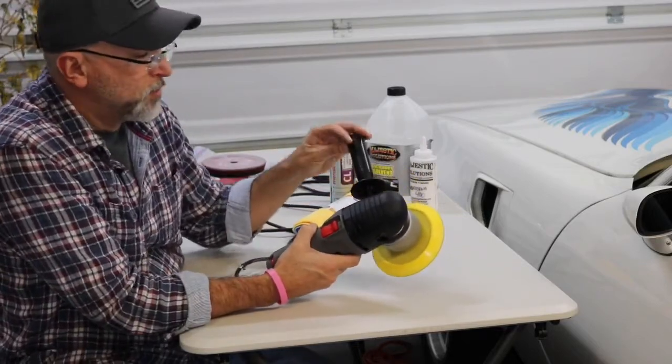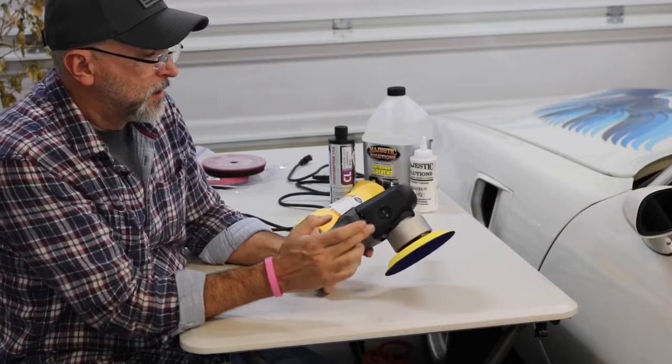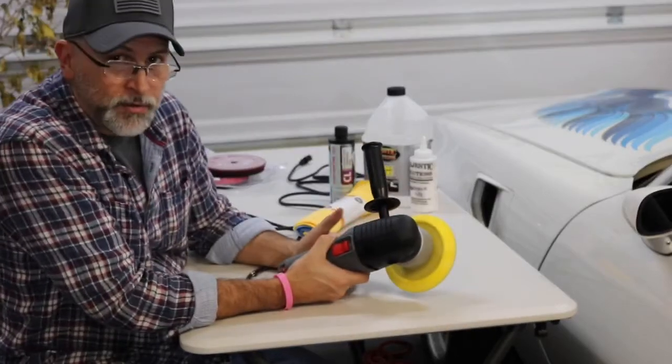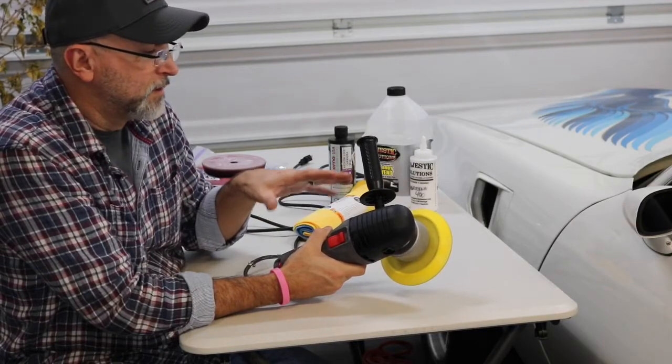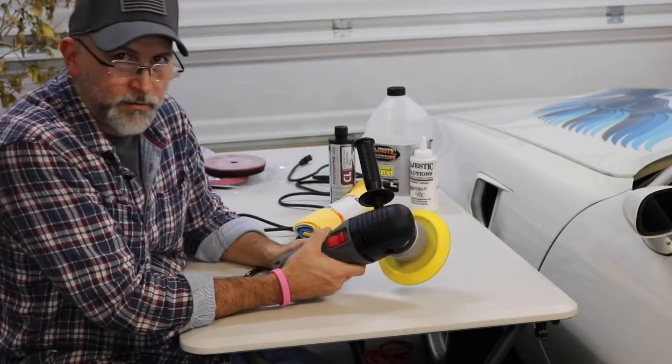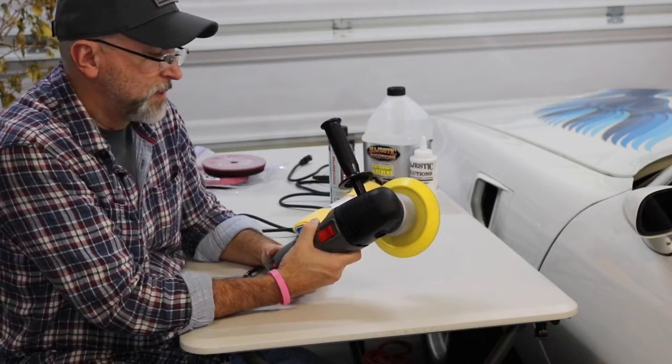This handle is removable. It just unscrews simply. You can put it on either side. You can take it off completely. If you need access to a tight area, just take the handle off. It's really easy. This thing only weighs about maybe 8 or 9 pounds.